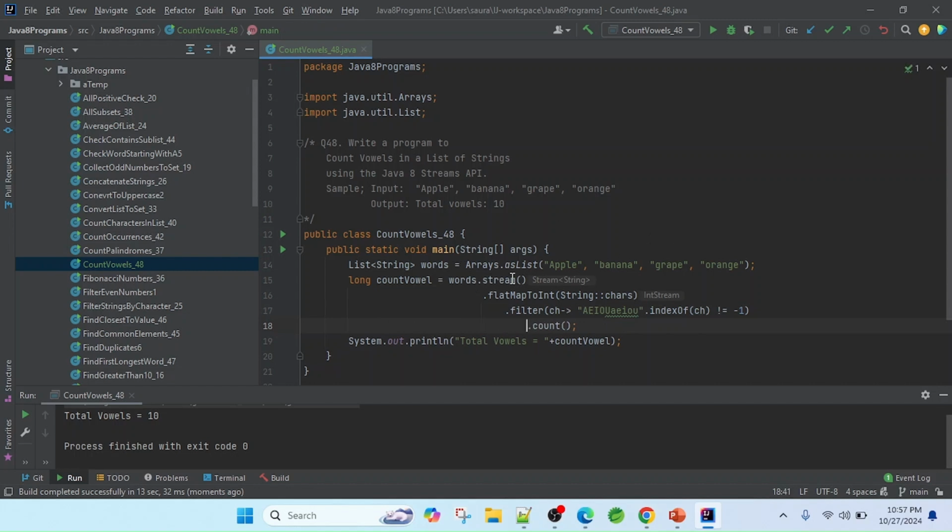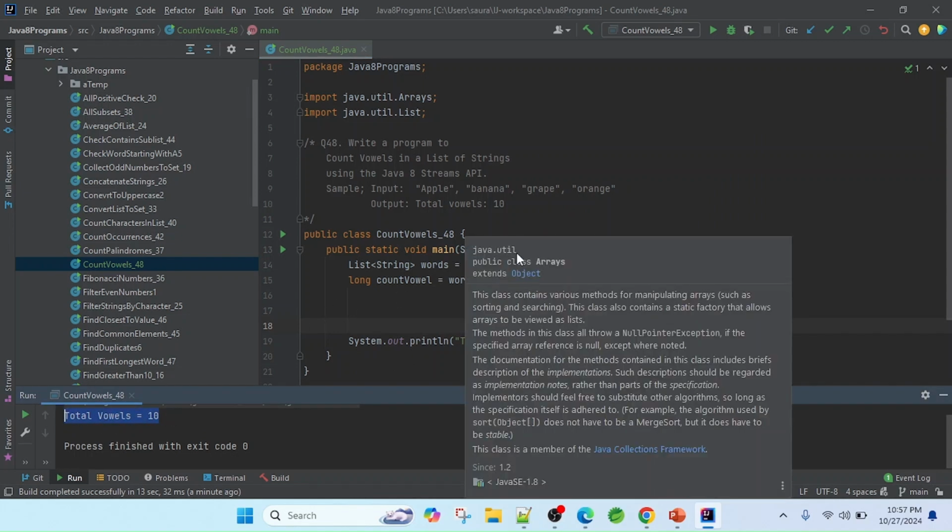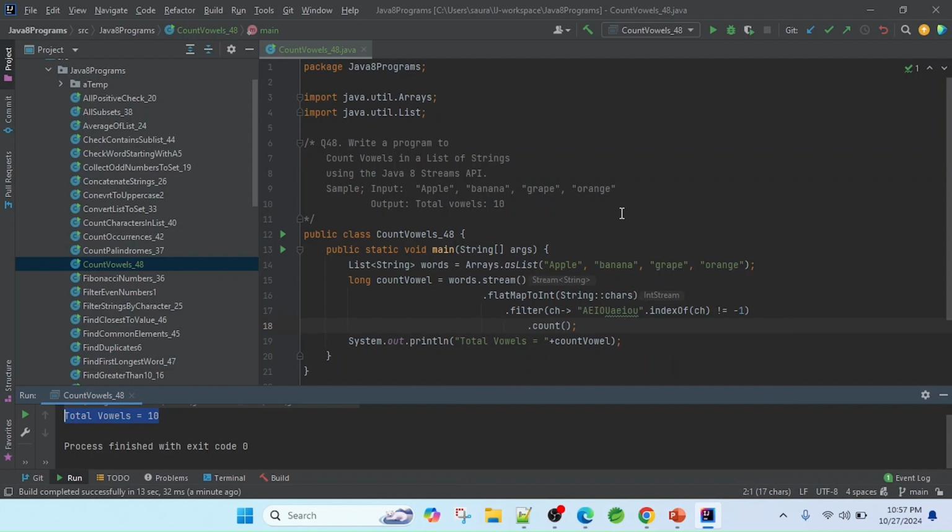You can see the stream of strings, and then I use flatMapToInt, which converts it into an IntStream, and I use filter to check the condition and filter the data, and now I use the count method, so it will count. You can see the total vowel is 10, and if you change something, you will get a different result.